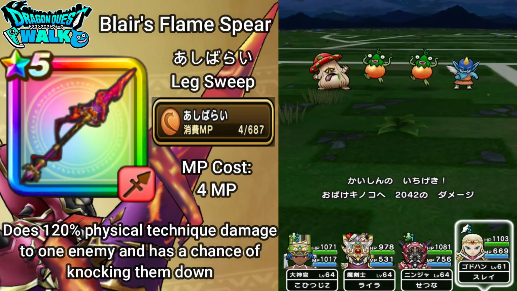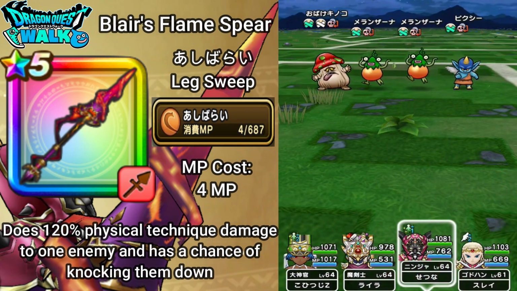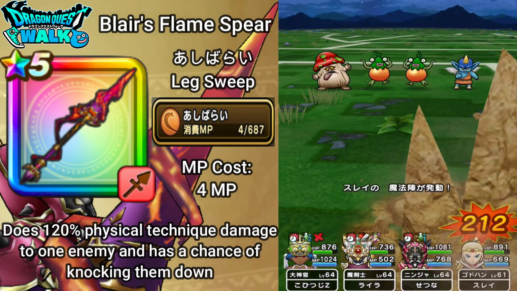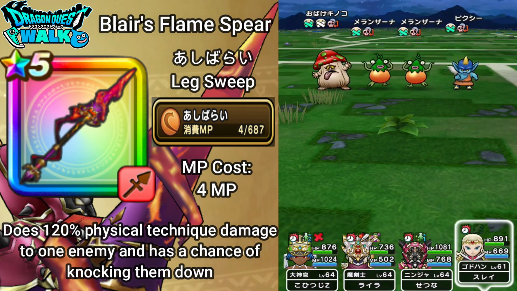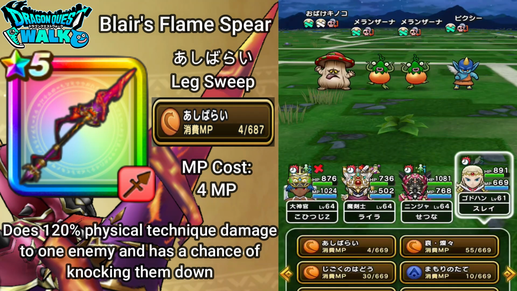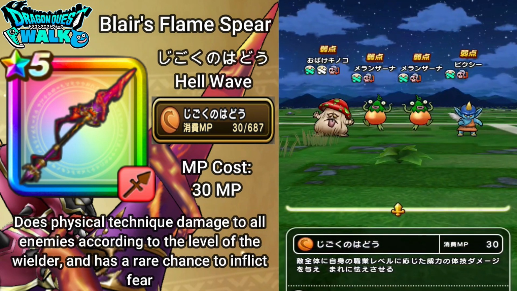So got a critical hit there, but not knocked down. So here I want to go over to the next ability. Okay, so here back with my god hand, the next ability I want to go over is going to be right over here. This is Jigoku no Hado, which is going to be Hell Wave.